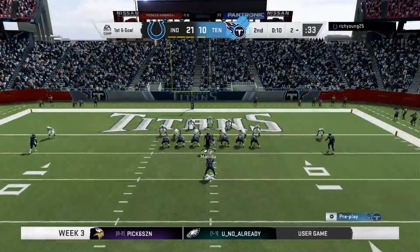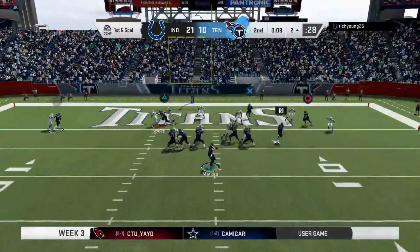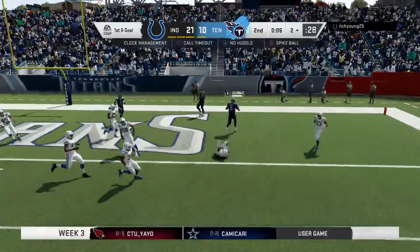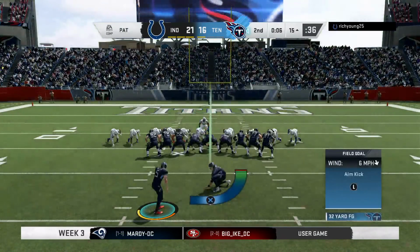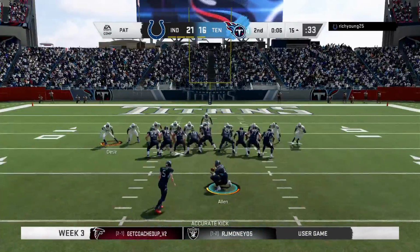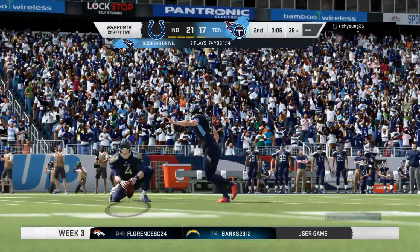First and goal, and they've got to be thinking a chance to get right back into this football game. 50's the mark. Mariota again. Eluding the pressure and he's going to score. It's a Titans touchdown. Marcus Mariota in the final seconds of the first half as his guys are back within a single score. Bullet good on the extra point, and it's now 21-17.